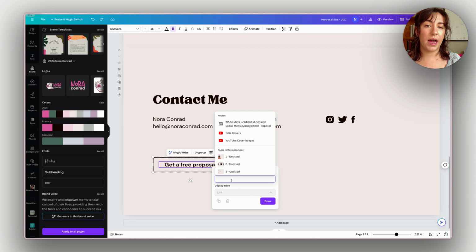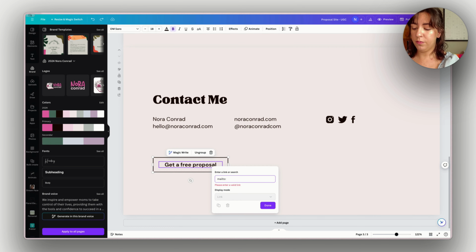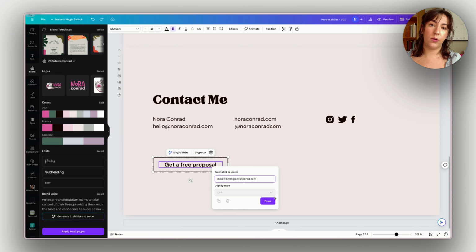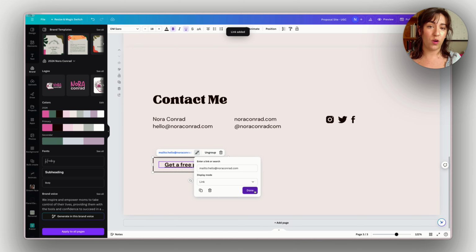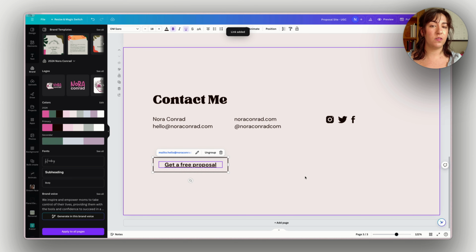And this is where you can either type in mailto with your email address. That will create a link directly to their email that will open a new composed email and have you in the to line. Alternatively, if you have a contact form or if you use something like Google Forms, then you may be able to just link directly to the form you can then fill out for all that information. So using a free Canva account with a free Google form, you can start to get new clients and interest forms generated without spending a penny on a new website.